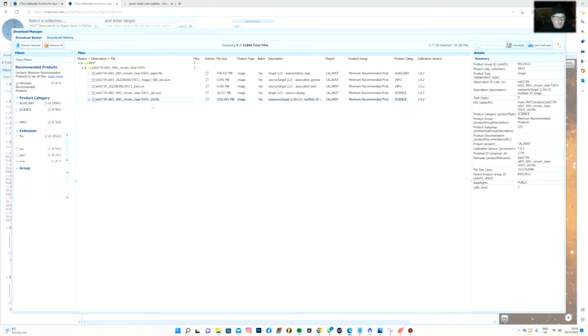So if you had done what I was saying before I went into this directory, where you select all of the files that are there of the different wavelengths, and then you just give it time and it loads all the files in here, you just expand all of the folders and only select the very last one in each one of them, so the i2d.fits file. And then once you click download, it'll put them into a zip file and store them in your downloads directory, wherever you've set in your browser. And then from there, you can unzip the files. So that's how to obtain the data.